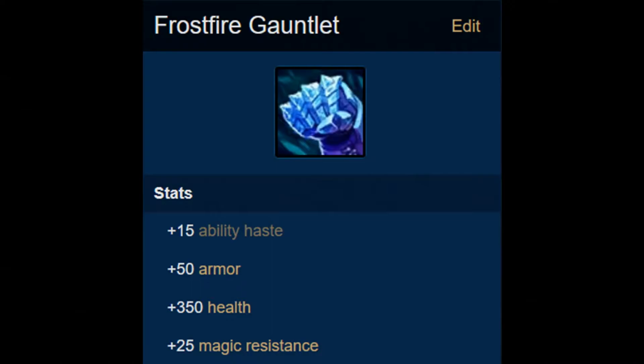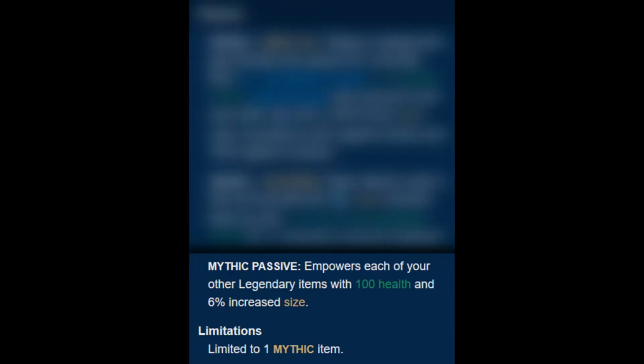So the first thing we're going to take a look at on Frostfire are the basic stats. Right away we see we have 15 ability haste, which equals out to about 13% cooldown reduction, 50 armor, 350 health, and 25 magic resistance. In addition to this, the mythic passive gives us 100 health per legendary item that we have, and an increase of 6% in size. When we get to the visuals and animation, I'm going to give more context to the size portion of the mythic.